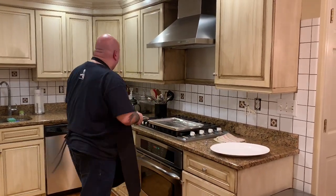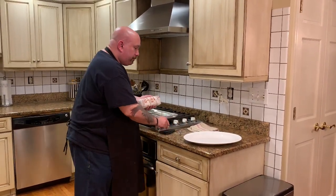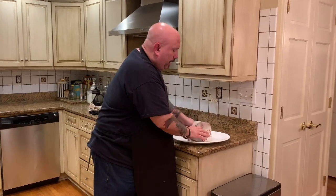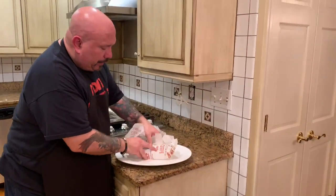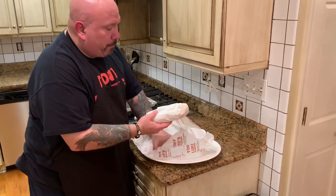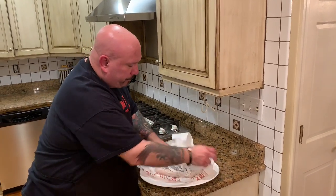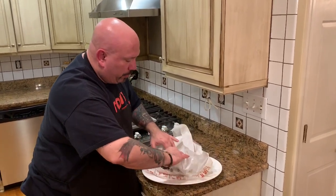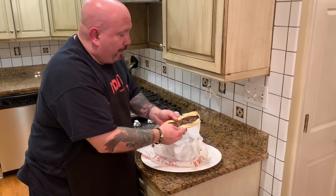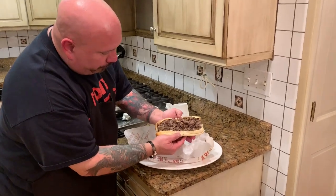I like it a little crispy, so it's been about three minutes. We're going to take the sandwich, use any kind of scissors or something to cut with, cutting along the tape, and then open the outer wrapper. Inside you'll see a parchment paper, so we're going to remove the parchment paper like so.